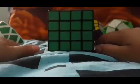Very nice. First you got to solve all the center pieces. That means you got to memorize the whole Rubik's Cube colors. So white, down comes green, red, orange, blue, yellow. So got to remember everything. Then we got to solve all of these corners. Then we got to solve it like a 3x3. Then we got to solve the parities. Yeah, simple.